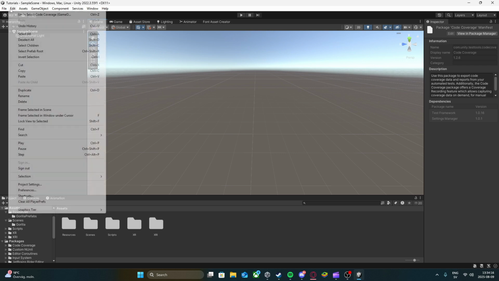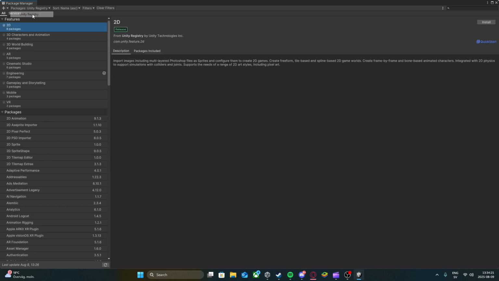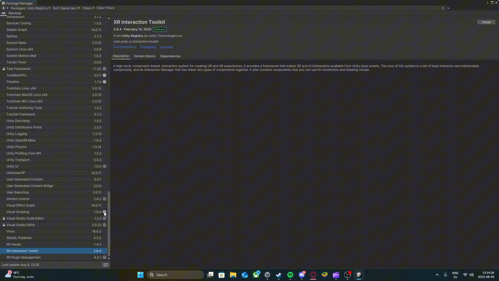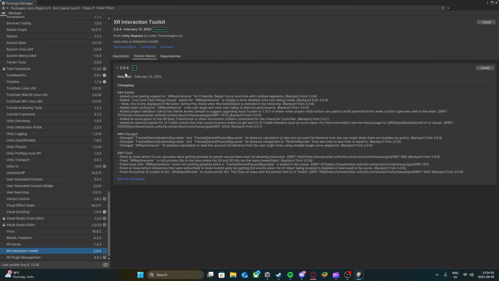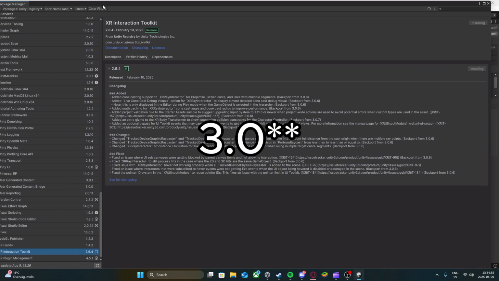Alright, so once you're done with this Project Settings thing, you have to click on Window, Package Manager, and then click on Unity Registry and wait till it loads. Scroll down to XR Interaction Toolkit, click on Version History. Then you want to install 2.6.4 or earlier, or maybe a bit later, but it's recommended to use 2.6.4. Install this because it works best with Gorilla Tag fan games. What it says here really depends on what version you're using, but anything that's before 3.0 works.